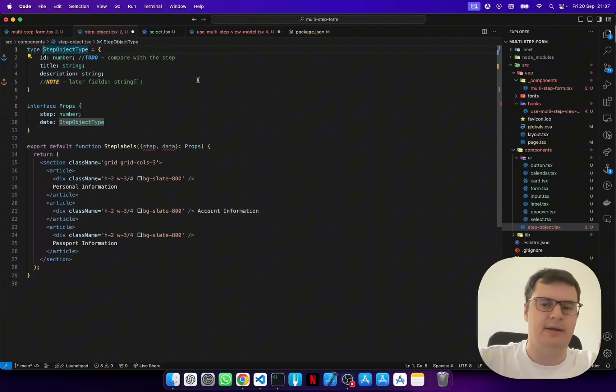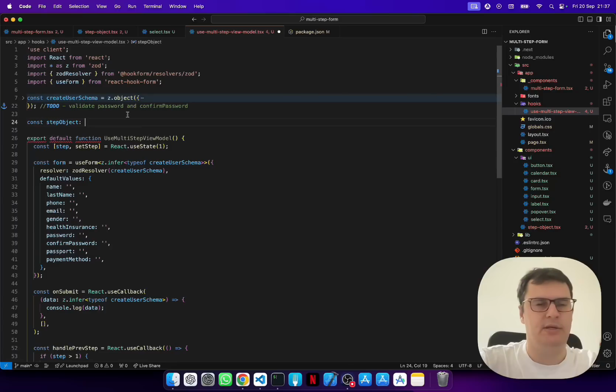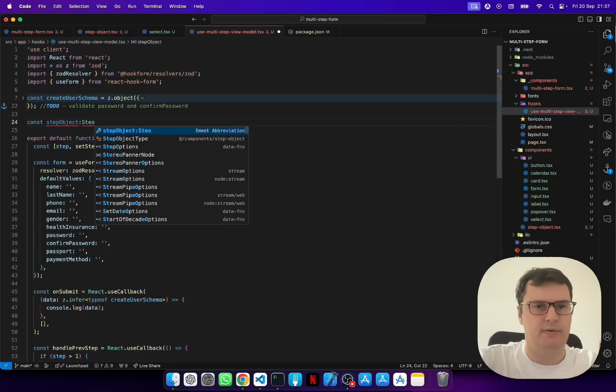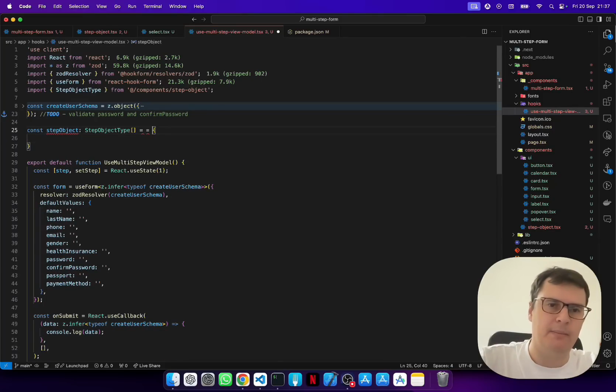Now we are going to export this. Why do we export it? Because we are going to use this type to create an object here. Step object type. There we go. And it's an array. It will be an array of objects.